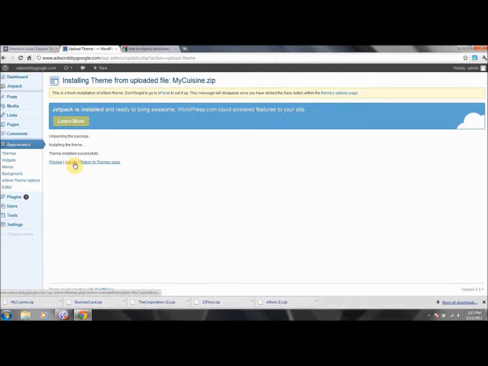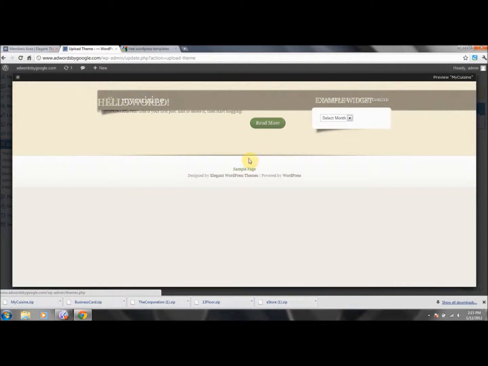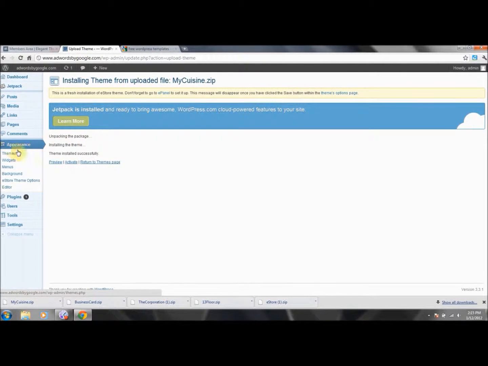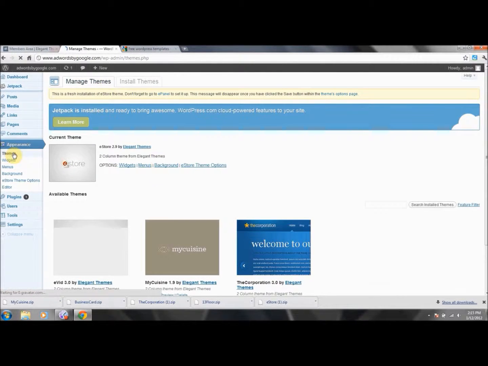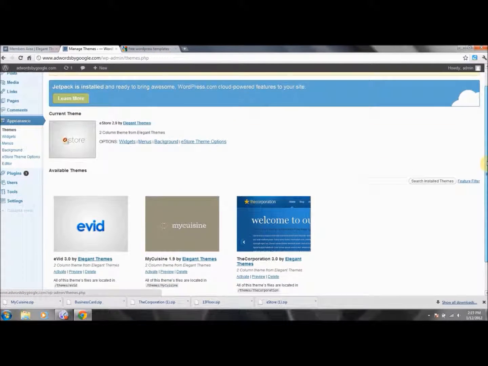Now, what we do is we try to get a preview if this particular theme is going to work for us. We believe it will. It was freshly downloaded, but who knows. So my cuisine, this needs a little work, you could see, but we try to get just a picture of what it will look like. Now we're going to go back to themes, and you'll see where it was uploaded. Now here it is. Now you know how to download from our preferred vendor.